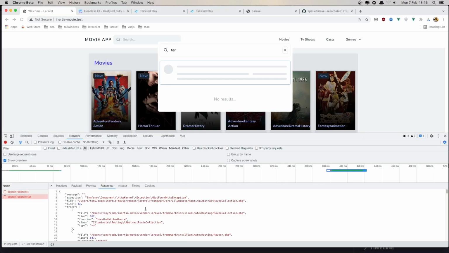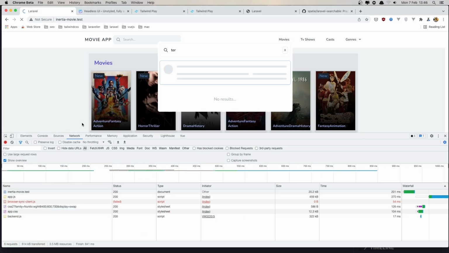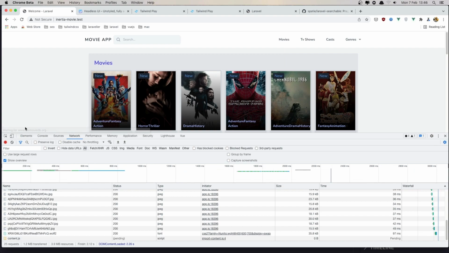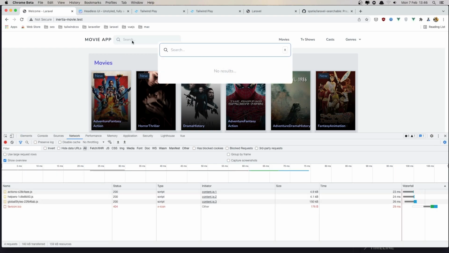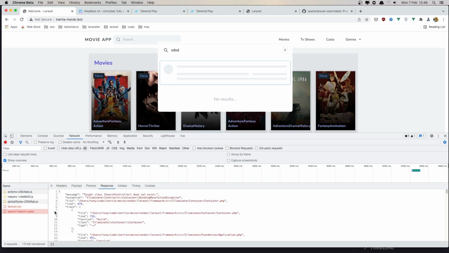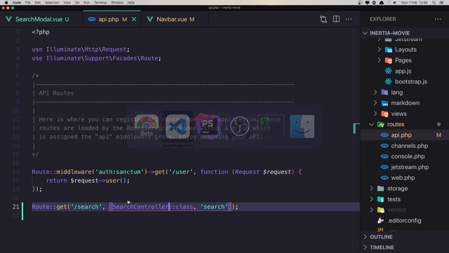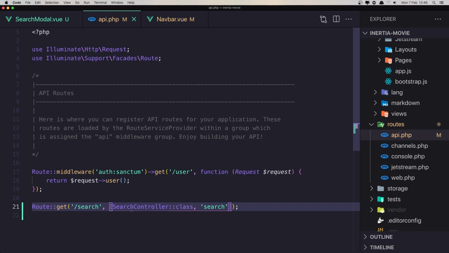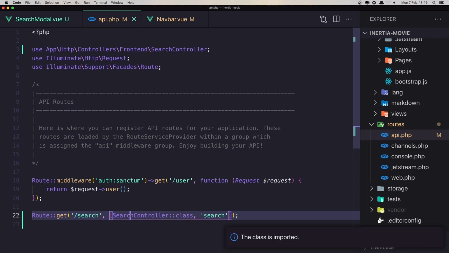Okay, save, come here, refresh, and open. If I type something, now we have 500. Search controller does not exist. We need to import this. Okay.